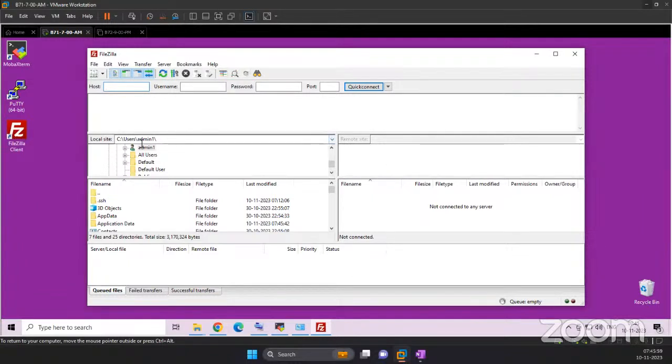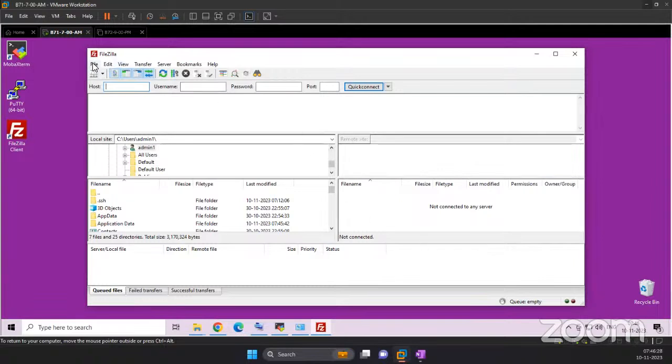It has got two sections. The left-hand panel here is, before connecting, I'm giving you the idea, we will have to connect anyway, you'll have to give further details. The objective here is to do file transfer. The left-hand side is your Windows panel, and the right-hand side will be your remote Linux system, in our case, our EC2 instance. But before that, you will have to connect.